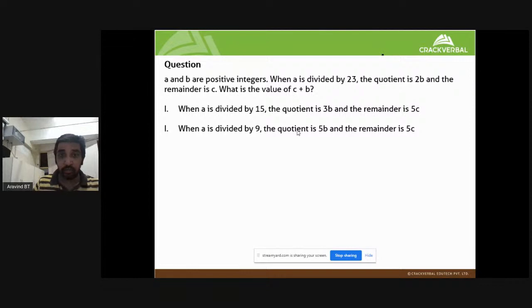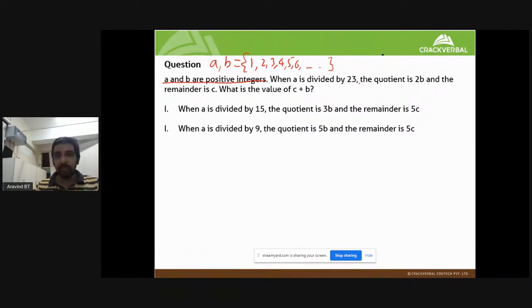All right. Another question where there is a lot of important information given in the question. DS question again. A and B are positive integers. So I can say A, B, they belong to this set 1, 2, 3, 4, 5, 6. It's a habit that I have that when I see a statement like this, I just make a list of numbers like this, right? So that I don't miss out on details.